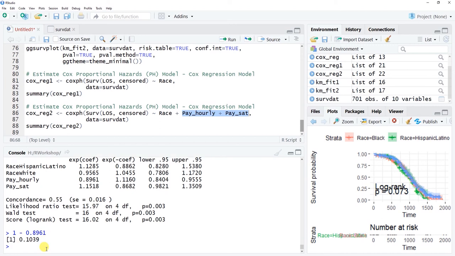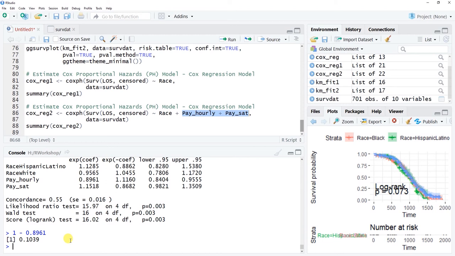And so if we do that, we can interpret the hazard ratio as this: the risk of an individual voluntarily turning over, or in other words, the risk of an individual experiencing the focal event, is going to decrease by about, let's say, 10.4%, if we round that, for every additional dollar in hourly pay that that individual actually earned. Okay, so that's informative, in that we get an idea of the magnitude of how much this risk is going to be reduced by each additional dollar of hourly pay that they're receiving.